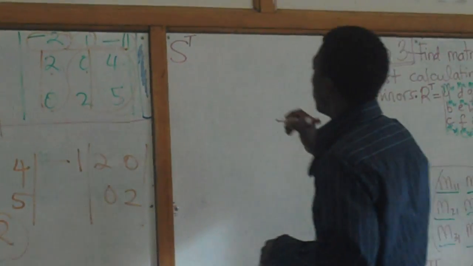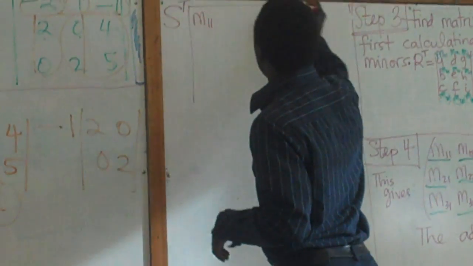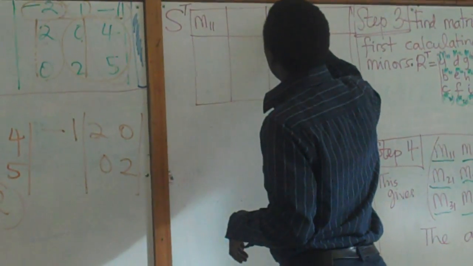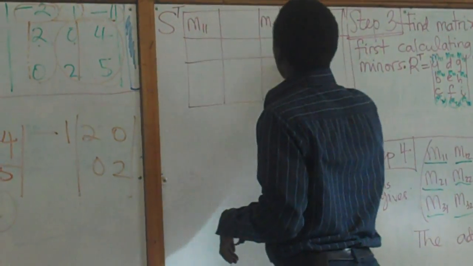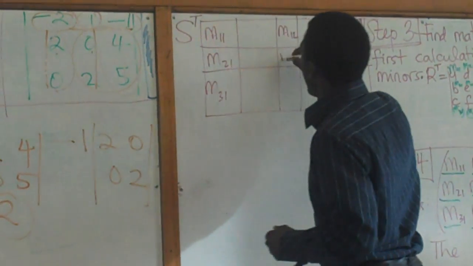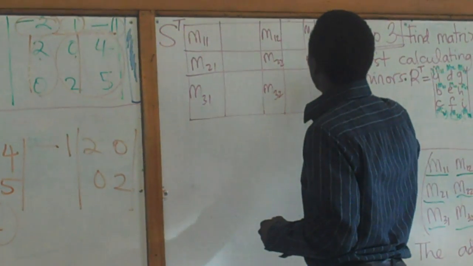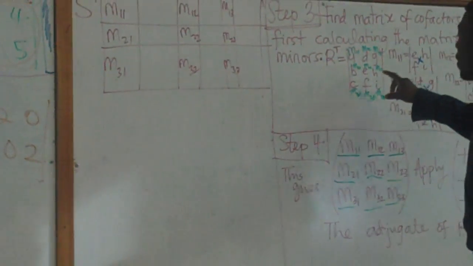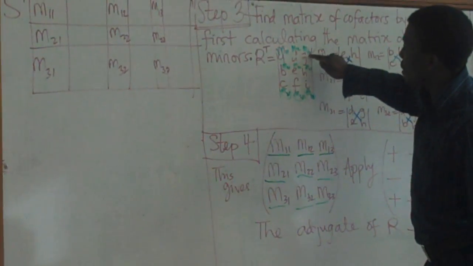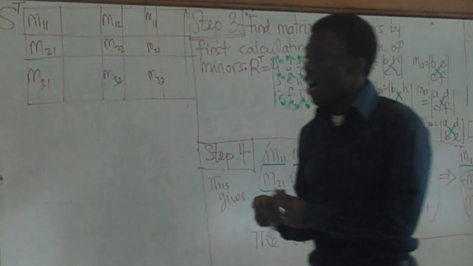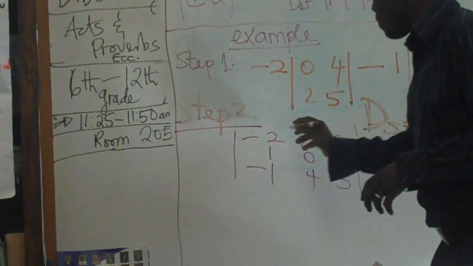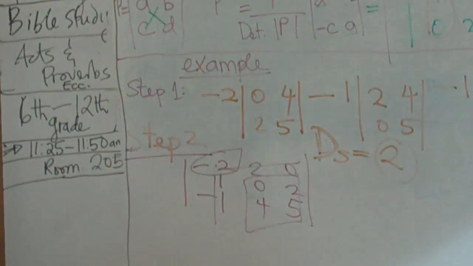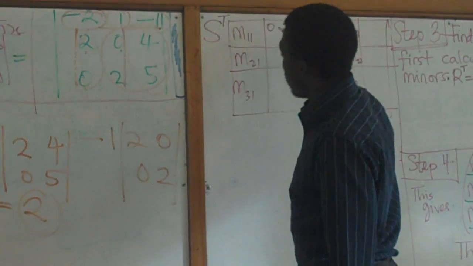For this step, all you do is you find the M11, and we're going to just use a tabular form here, so we keep track. We have M12, and we have M13. And then we do the same thing. We have M21, M31, we have M22, M32, we have M23, and M33. And what we do at this point is we take EHFI. Remember again, all we did for that one was we're looking for M11, so we ignore everything on this line and that, and all we have is EHFI. So for our case, when we're looking for M11, it's like we're looking for what will come into this spot. We ignore that, and we just use these, and then we get a 2 by 2 matrix here. So we get 0, 2, 4, 5.